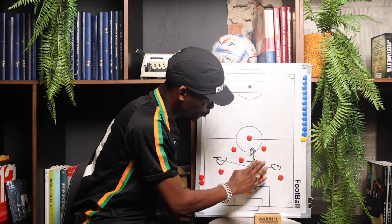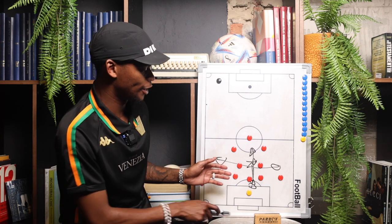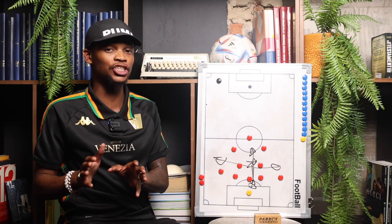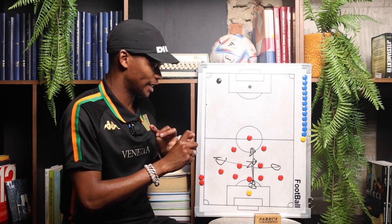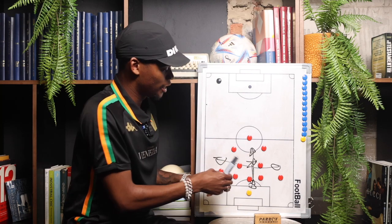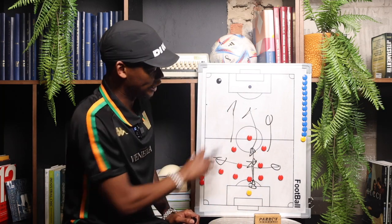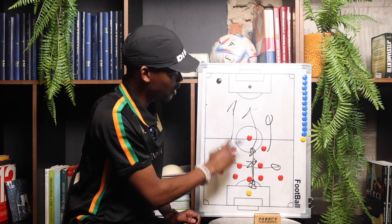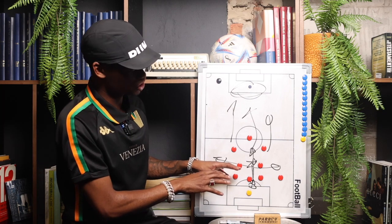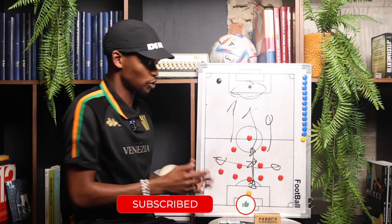At times, it does tend to look somewhat like a 5-2-3. And also, when you have a look at Orlando Pirates, they are quite adept at hurting the opposition with offensive transitions and counterattacks as well. From this situation, Orlando Pirates can get out very quickly and exploit that space in behind that the opposition would leave whenever they have the ball within their half. They can exploit that space and end up here, because that is the goal. When you are looking to transition offensively from your own half, you're looking for that successful counter-attacking opportunity where you are able to put the ball into the back of the net.